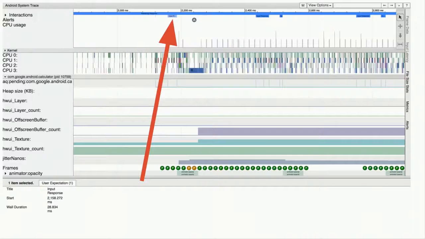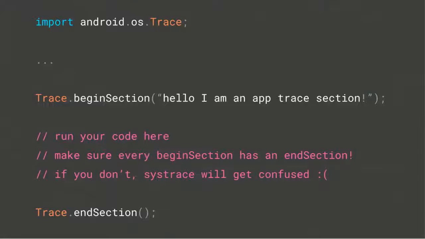If you remember what you were doing while creating the trace, you can figure out where exactly you are logically inside that trace. But what if you need more information than this? What if you have a lot of information about what your app is doing logically that you want to get in a trace? Good news, that's pretty easy. There is a class, android.os.trace, that has two methods, begin section and end section. You can put a string in begin section, and that will just show up as an event in the trace. It shows up the same as anything else.